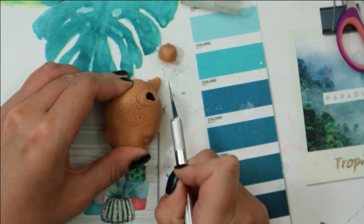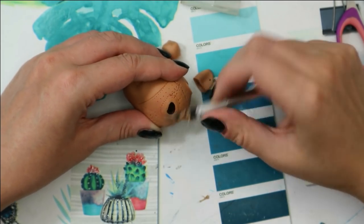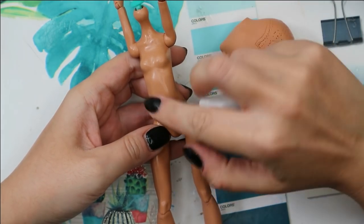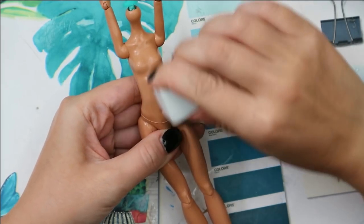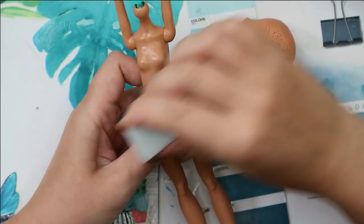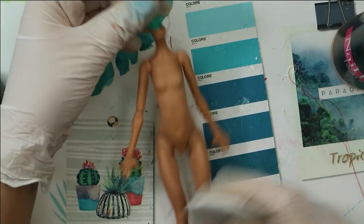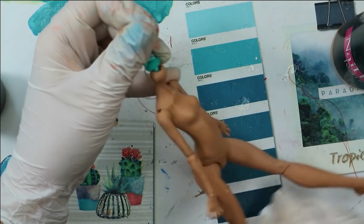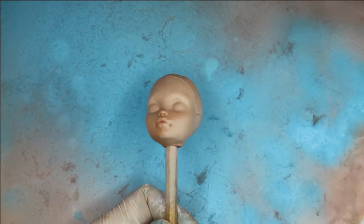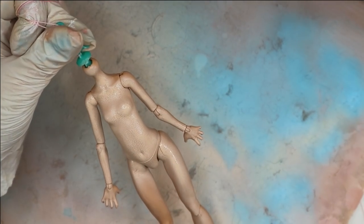After this I'm also going to cut the wolf's ears off. Now let's prepare the body — first of all I sand it with nail buffers to remove the glossy top from the surface, then I clean it with an acetone-free nail polish remover. Then I cover both the face and the body with a couple of layers of light acrylics using my airbrush, because I want to give this doll a skin color similar to Billie Eilish's skin color.